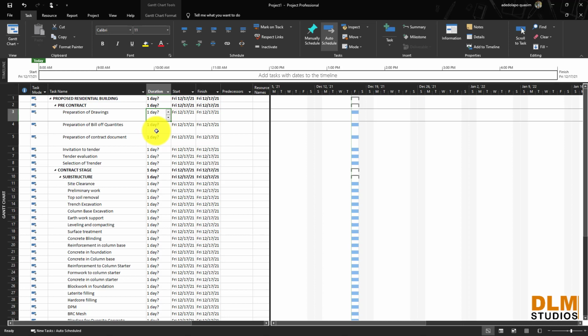Then you go and measure the work they did in 8 hours. Let's say they covered 50 meters square of block work. That means 5 people covered 50 meters square, so we divide it. That means one person will cover 10 meters square. So if we are going to do a project of 50 meters square and I want to know the number of days, one person is covering 10 meters square in 8 hours.